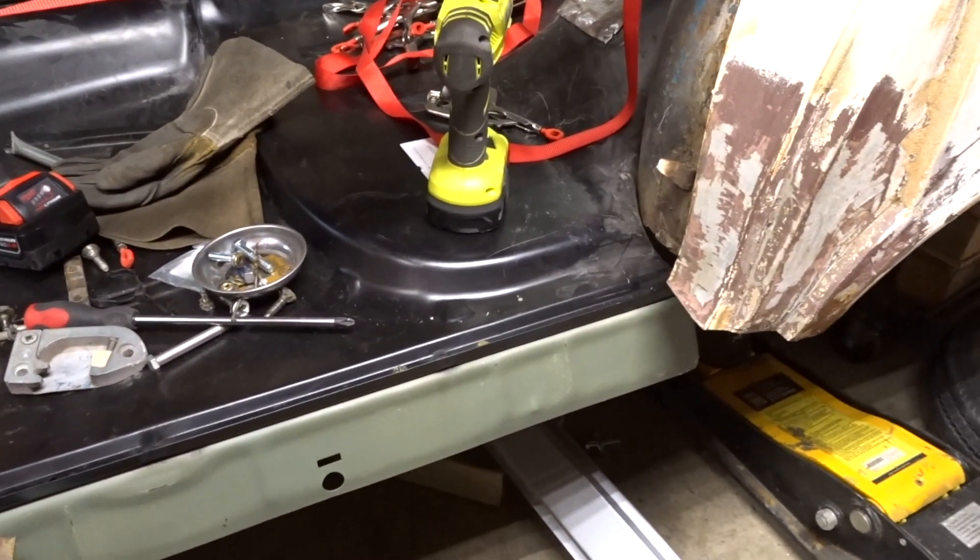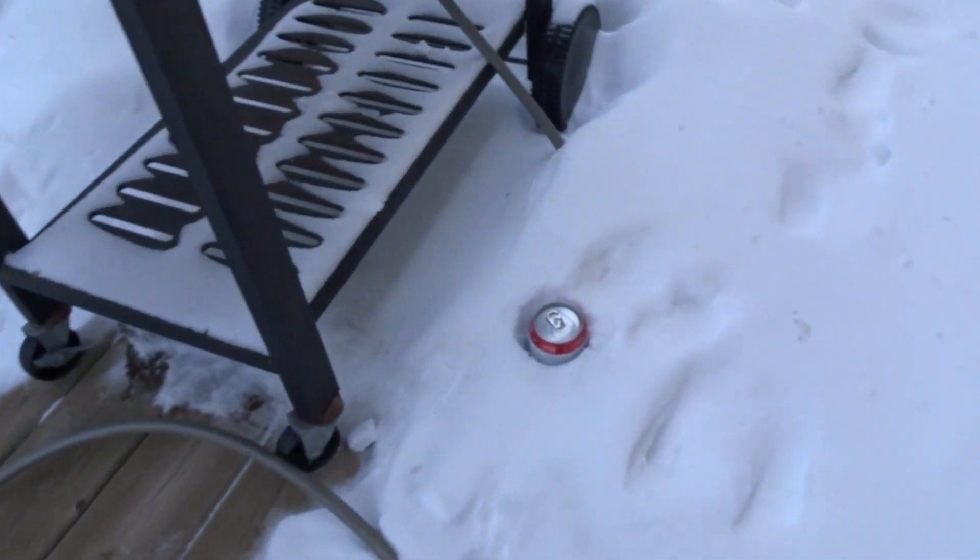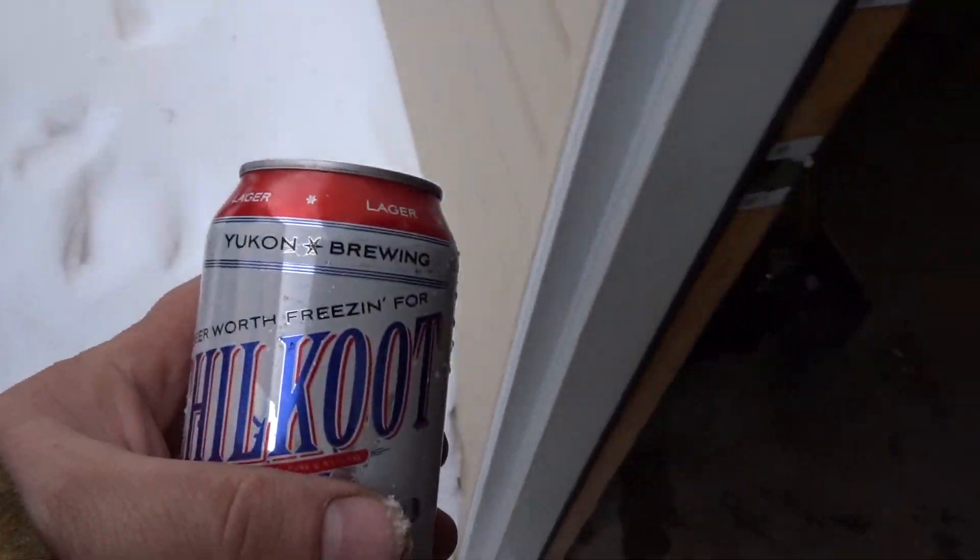Just kind of tack welded that into place. What I'm gonna do is fit the rocker up to the floor, then adjust the whole floor to try to match the pillars and get it squared up, then tack it into place. Because as some people have mentioned, I'm putting too many variables into it — and that's absolutely correct. Even shimming the body, I'll adjust the variables. I just need to get it somewhat close and then worry about the rest after. If I have to machine some shims or modify the brackets, it is what it is.